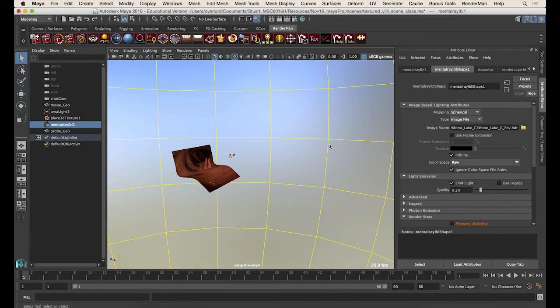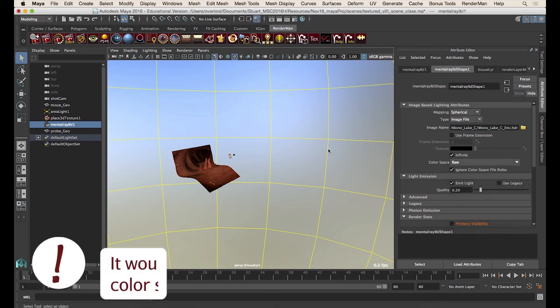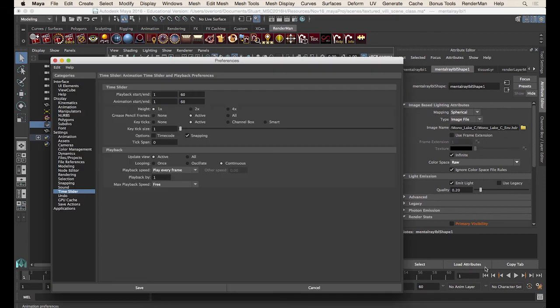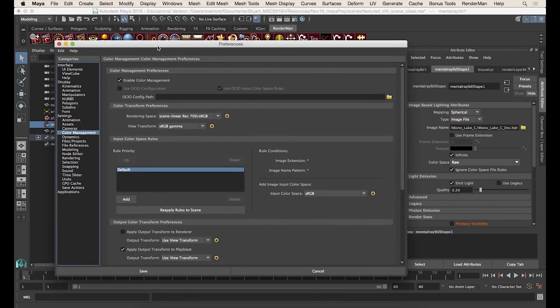HDR images are typically linear images. And so when you bring in an HDR image, Maya is also clever enough to assign it a color space of raw, which means it doesn't have a color space. It's in a linear space. So again, Maya's clever and has those by default.